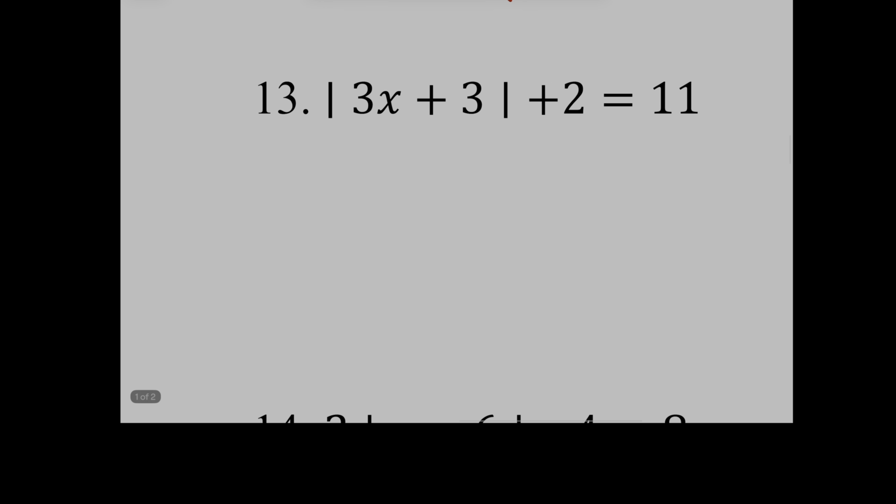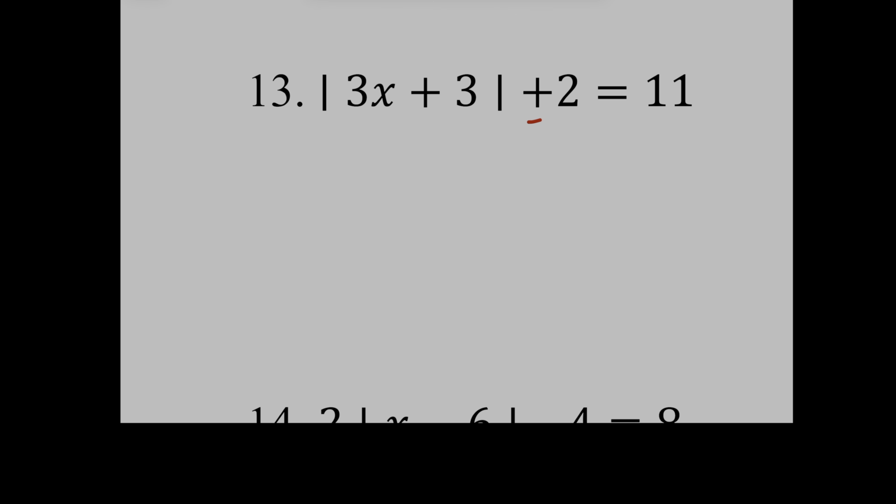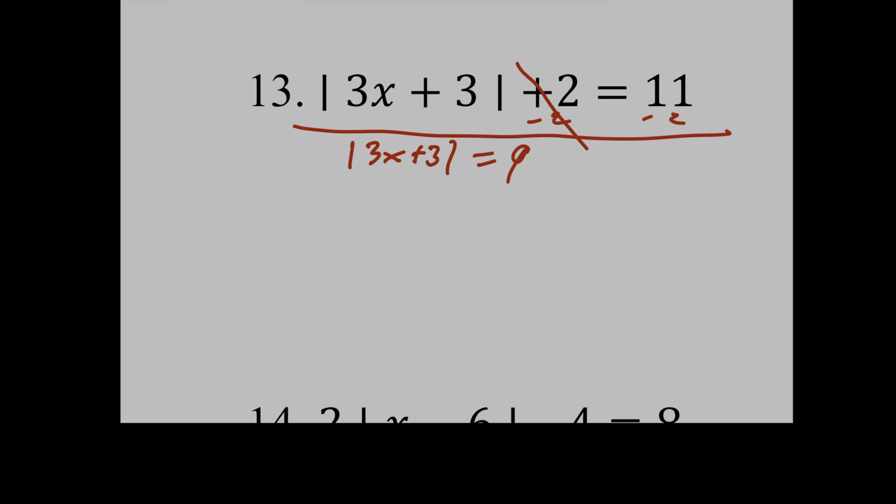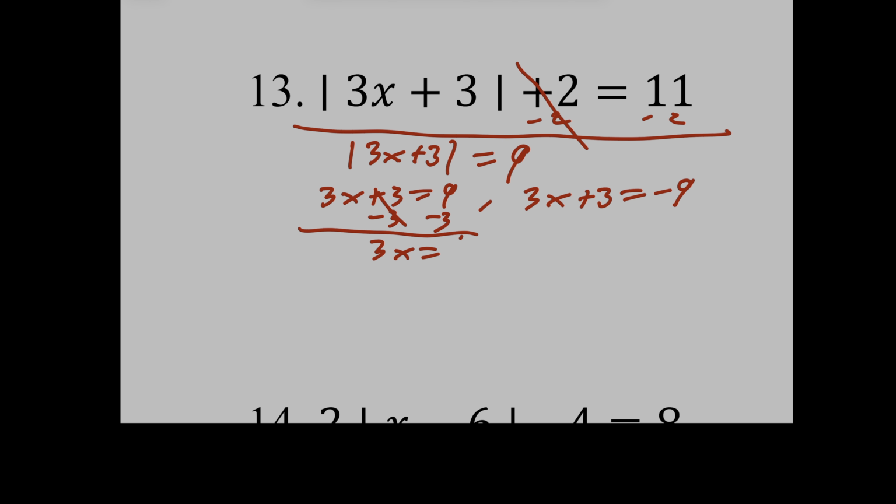All right, we got a couple more to do here. So on this one, I'm going to subtract 2 from both sides because remember, my goal is I'm trying to get the absolute value all by itself. Okay, then once I've done that, I'm going to write this one twice. Whenever I see a number in front of that x, I always think it's just easier for students, even though we can do it the other way still. It's just I've seen the mistakes people make, and if you go this way, there's going to be so many fewer mistakes.